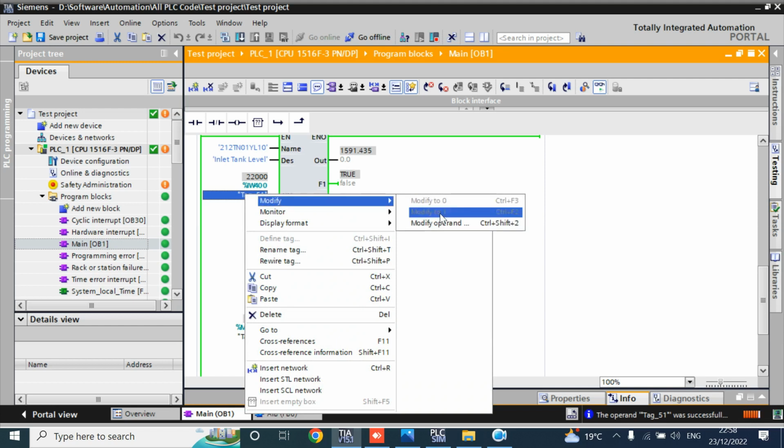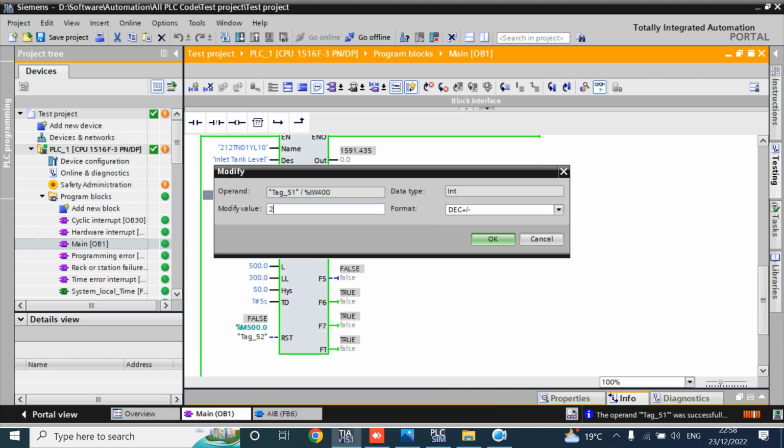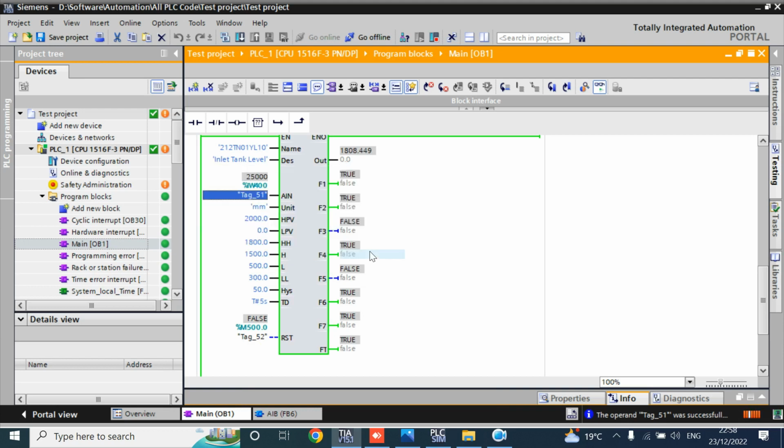If I give the input value as 25,000, the high alarm will be generated, the high-high alarm will also be generated, and our FT is also generated. One thing: your alarm is generated because we have the code inside that block, so our alarm will generate.